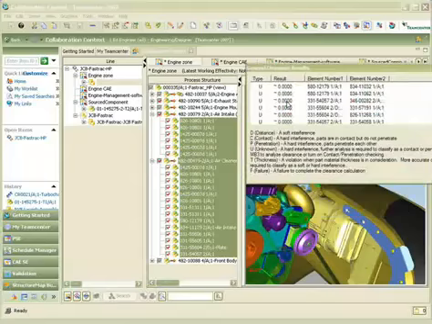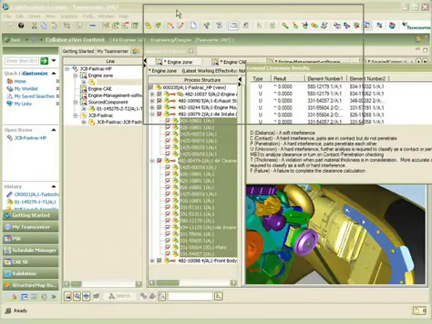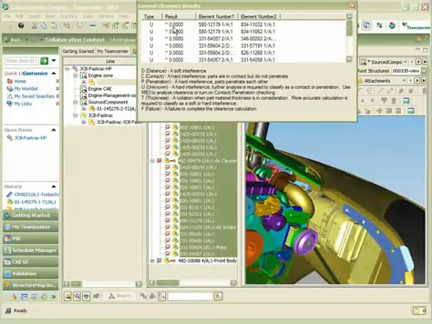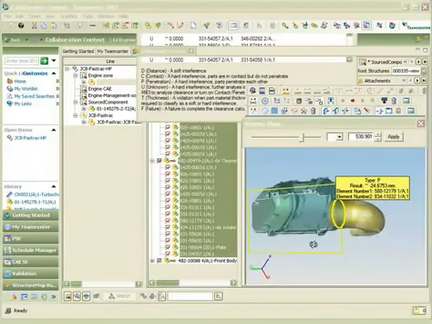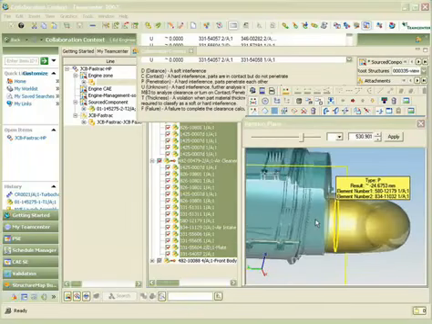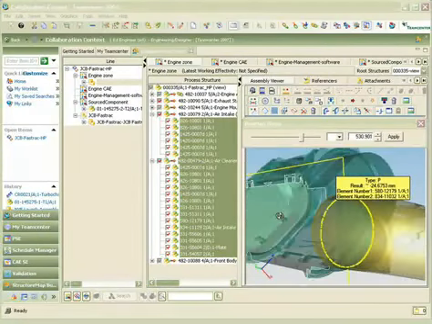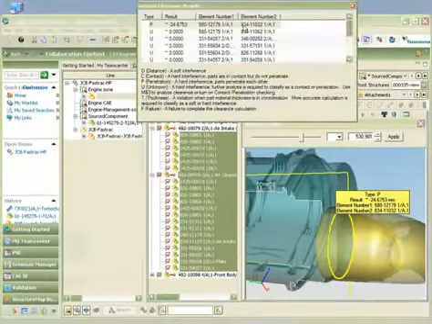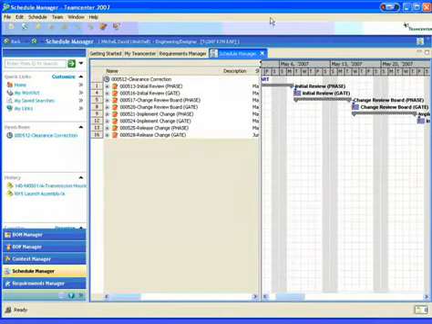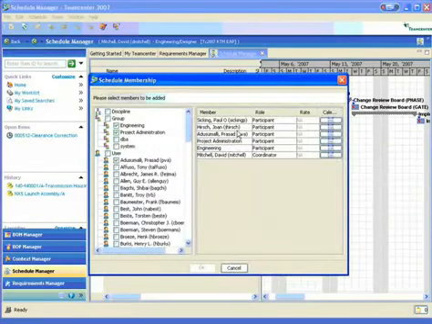Your clearance analysis shows that there is an interference, which means you have to make design changes to the hood. The design changes will require CAE analysis, clearance validation, and approval. You also need to source the new part, update software for the engine management system, and capture this engineering change process in a workflow. You also would like to make sure everyone is aware of the project schedule and resource constraints. You can quickly launch the scheduler and review project information. This information can be attached to the change package.